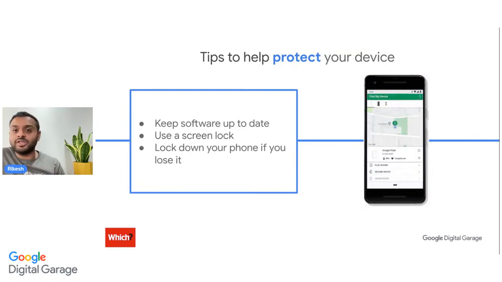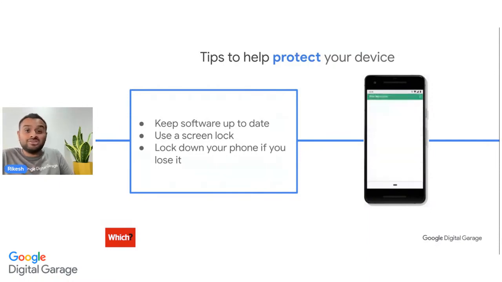Use a screen lock as well, whether that be a PIN code or a pattern, and we can also combine that with our fingerprint to get into our devices, such as a smartphone, or something like face detection. And if we lose our phone, as you can see with this graphic on screen, we can actually lock our phone down so we can secure our device. If we've lost it and have no hope of finding it, hopefully we would have backed up on a regular basis, so we can lock our phone down. What we can also usually do is erase all the contents on our device.